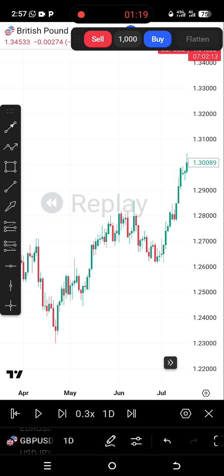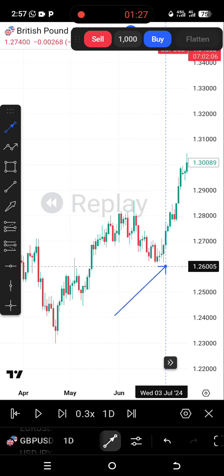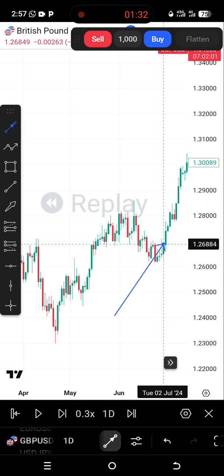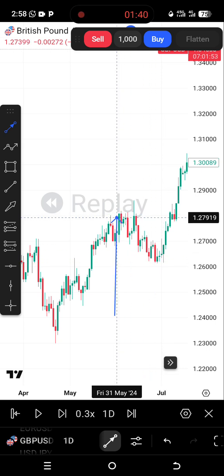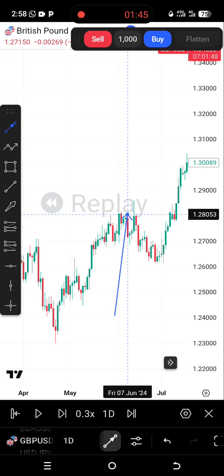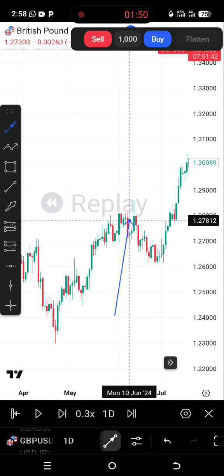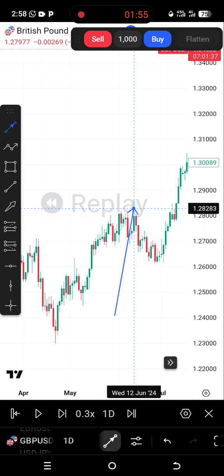Remember, the three candle pattern for a swing point. For instance, this is it: 1, 2, and 3. This lowest one here is a swing point. Then this swing high, 1, 2, and 3. This one here, swing high. Here, swing high, 1, 2, and 3. This one is very obvious. 1, 2, and 3. This middle one now, this is a swing high.